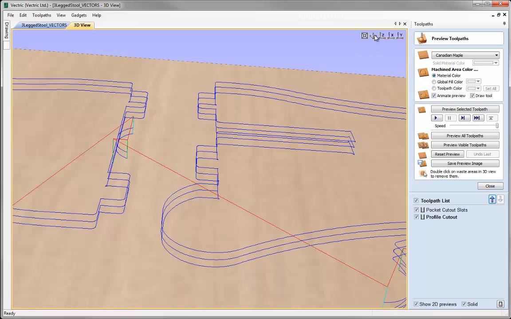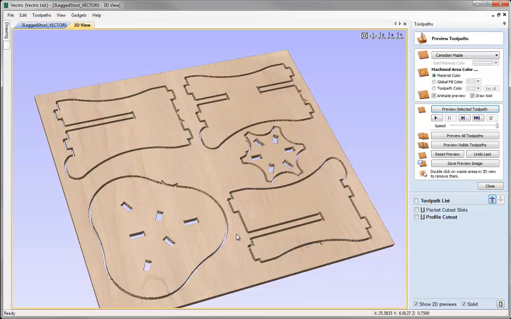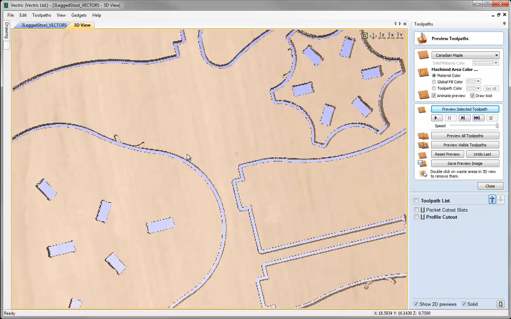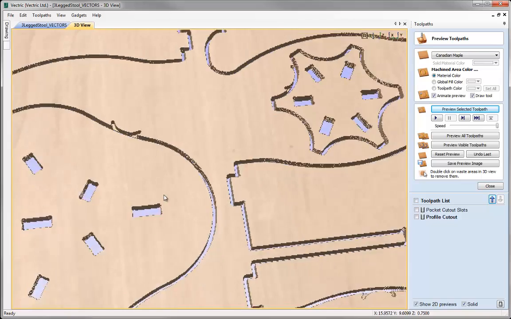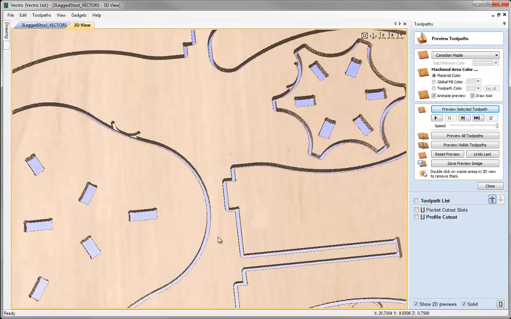So we can take a look at this if we want now. Let's just go into the ISO view there. We'll preview the selected toolpath and we can see how that's going to look when it cuts that part out. Main thing we're really going to see here is the lead in. The other things won't be particularly observable, but we should see the benefit of those on the actual final cut part.